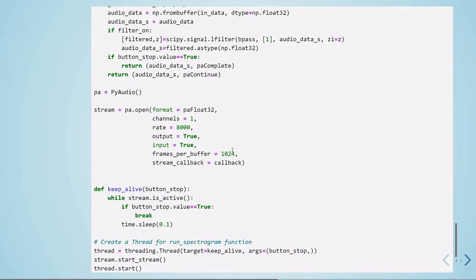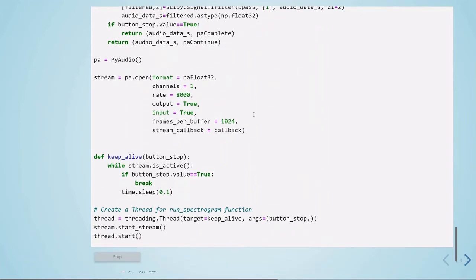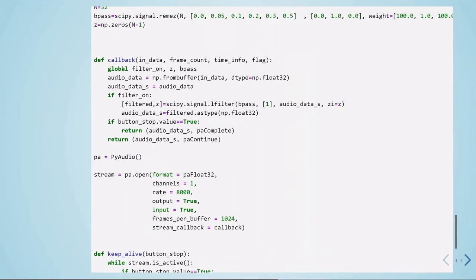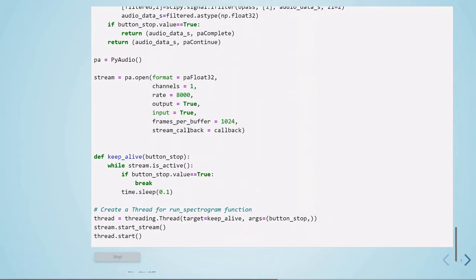Here we are defining our stream for PyAudio. We are using 8 kilohertz, it's mono, so we want to get the audio from the input, and we want to listen to the audio, so we are also setting output true. We are using 1024 frames per buffer, and here is the callback that we define here, the stream callback.